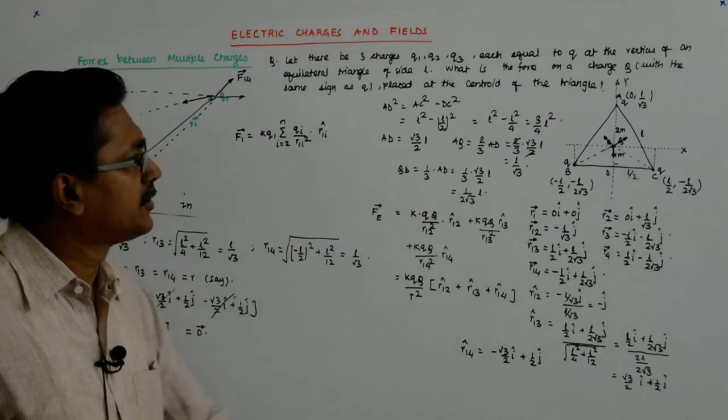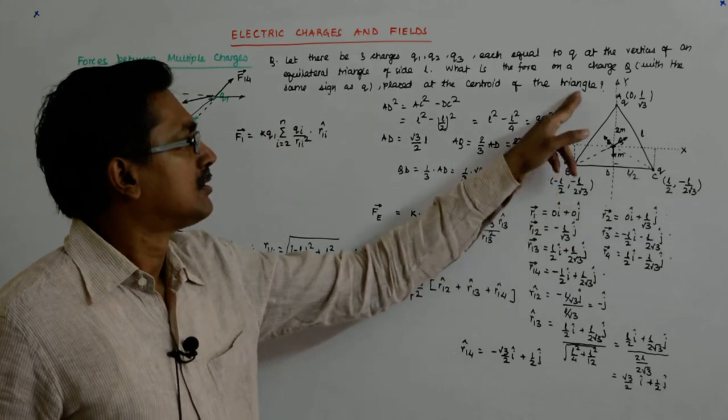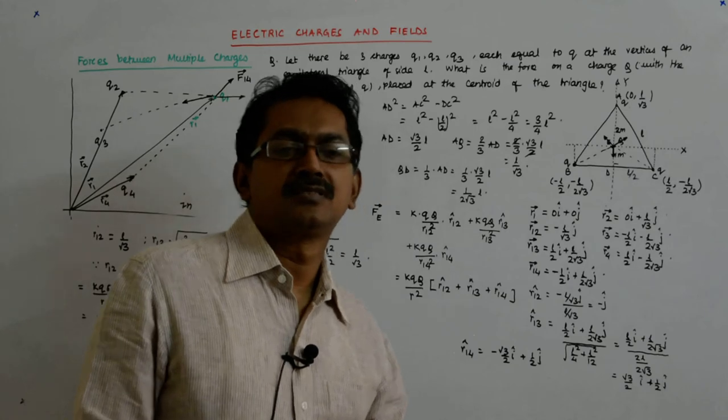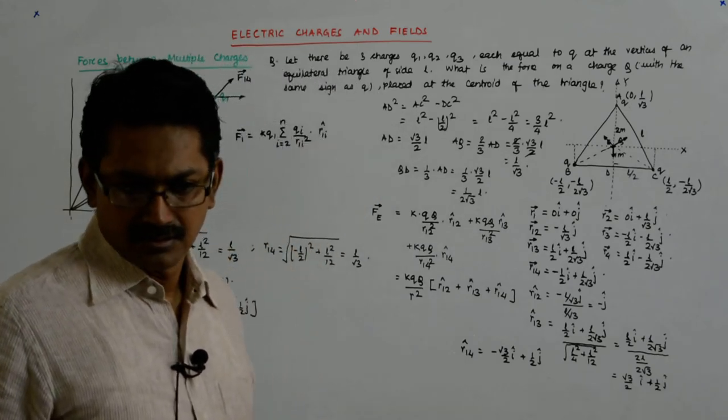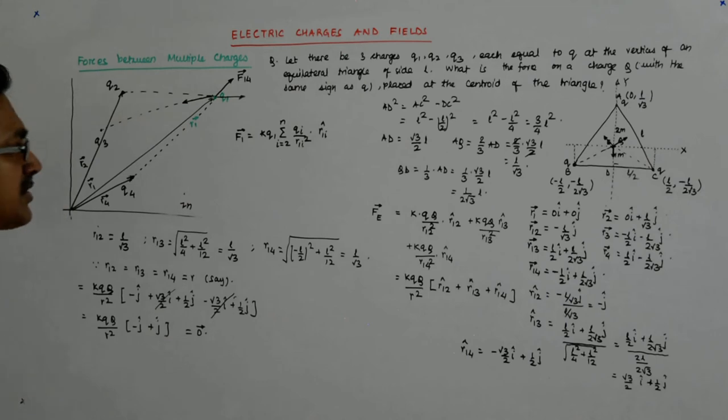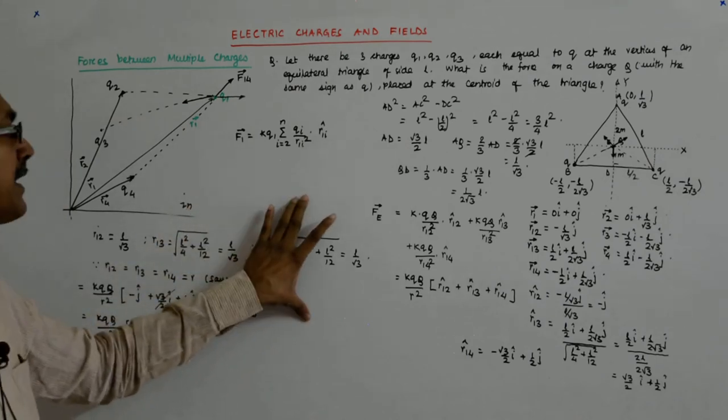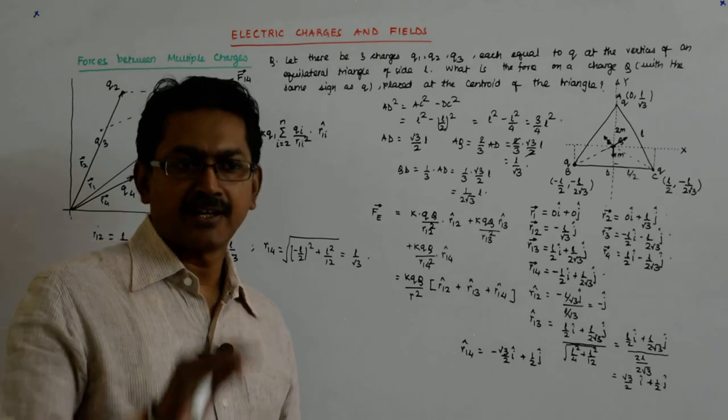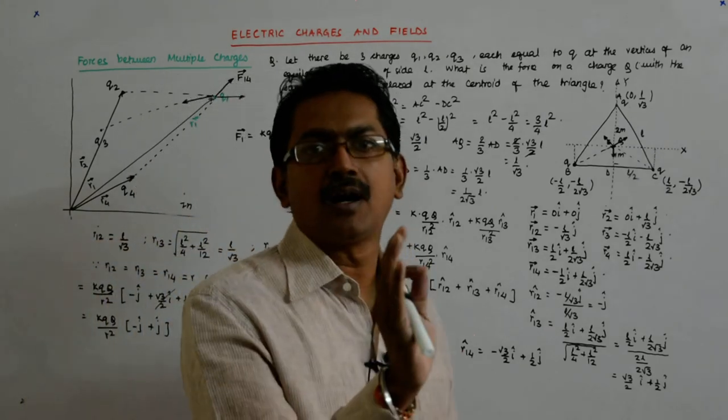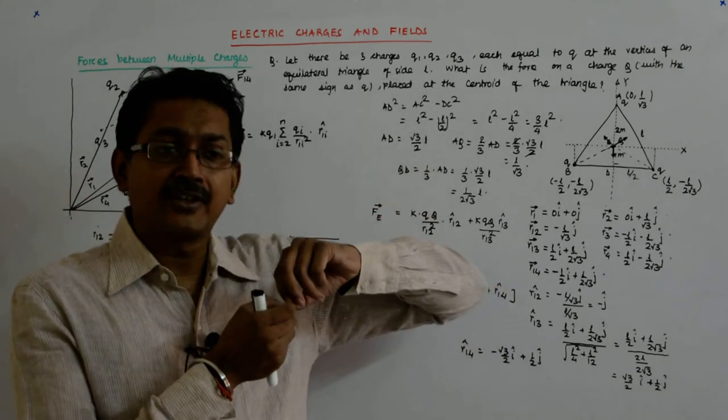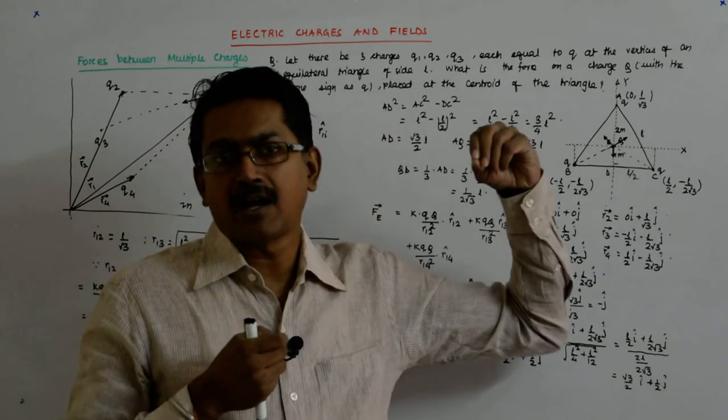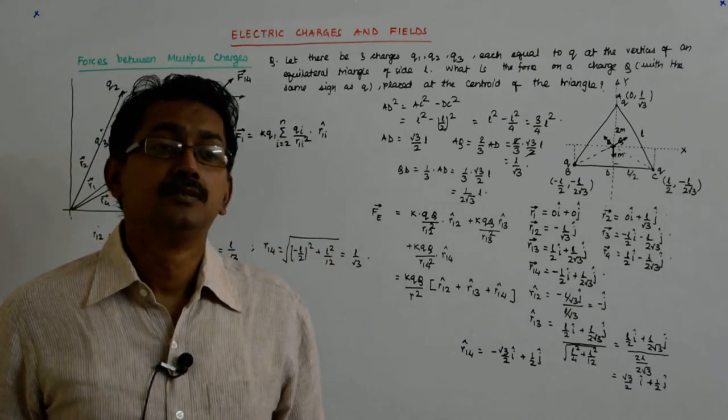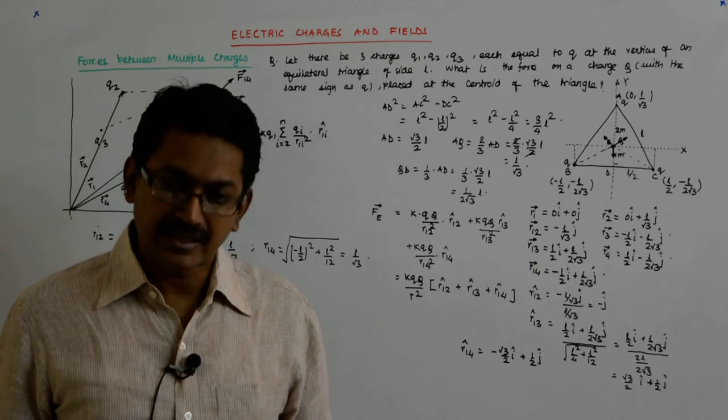Okay. You could have shifted your origin to this and again calculated it will give you the same result. And we should be pretty conversant with solving a problem through this method. Okay. But for that you have to understand what is q1 where you are trying to take the force. Wherever you have taken the origin from there you have to take the distances and vectors.